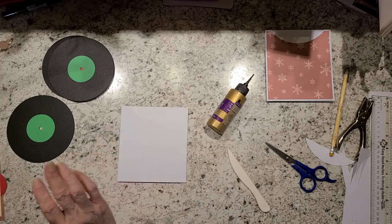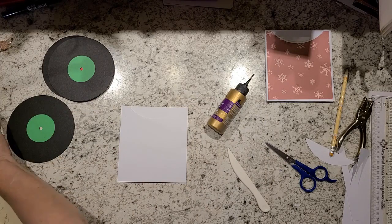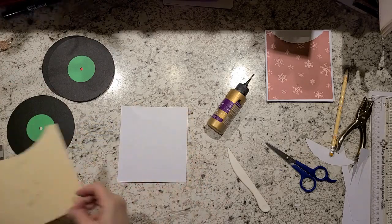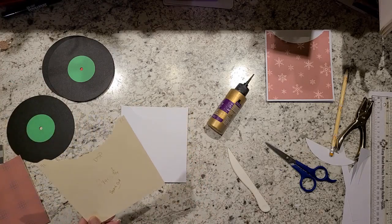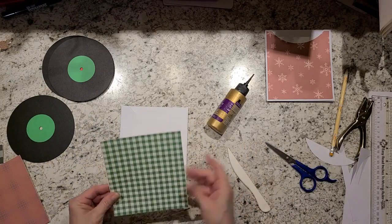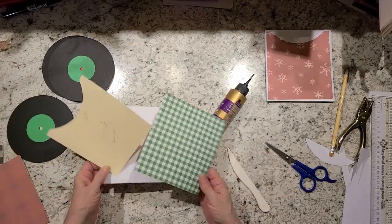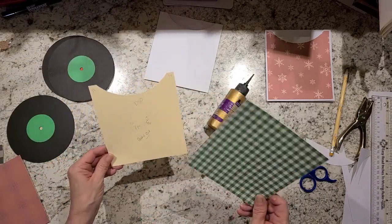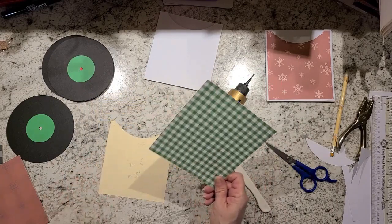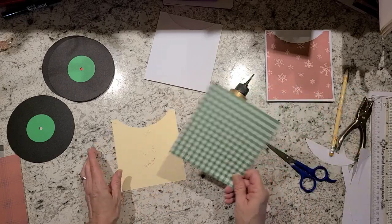Then for your designer series paper, which is very easy, I went ahead and cut mine already, and I shouldn't have, so I could show you. Let me just grab this one here. I think this one, yeah, here's the one. That's because I had this as my template. But anyhow, you're going to cut this at 5 1/4 by 5 3/4.